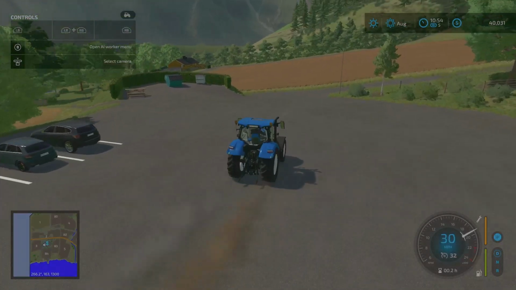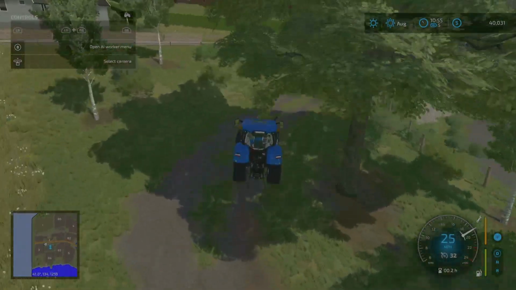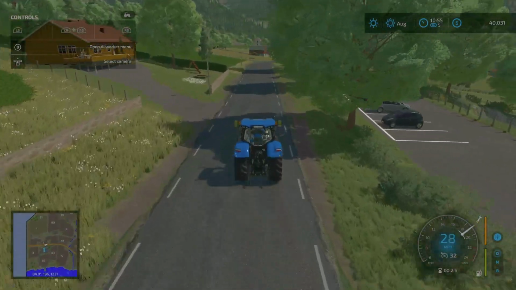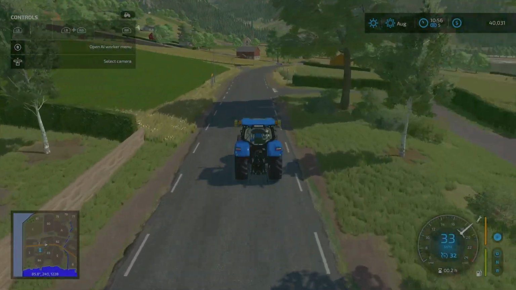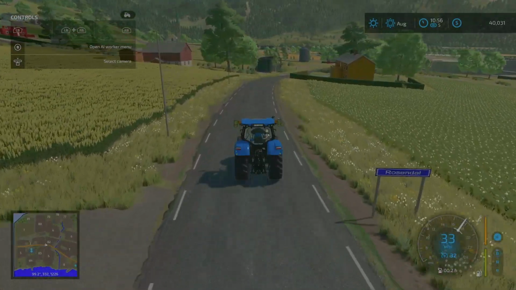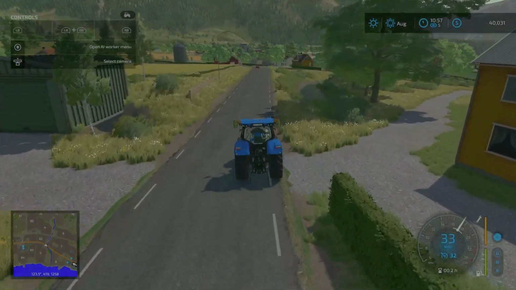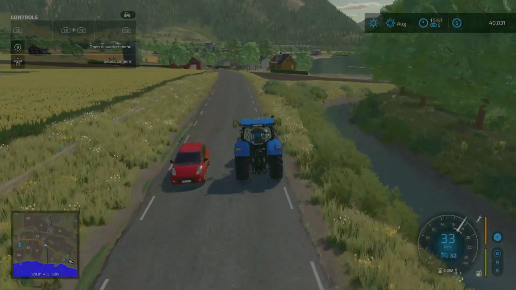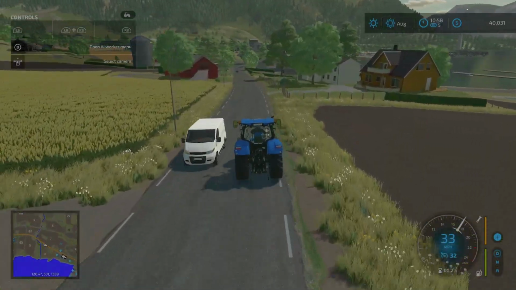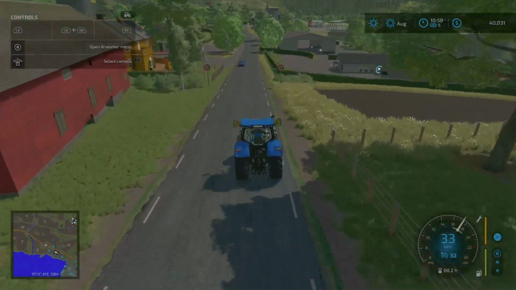Now head back out and up the hill. Let's see. We keep heading in this direction. I just need to scroll down to my notes. Whoops. Let's not drive off the road. Continuing. Oh, and now it's all starting to come into view.